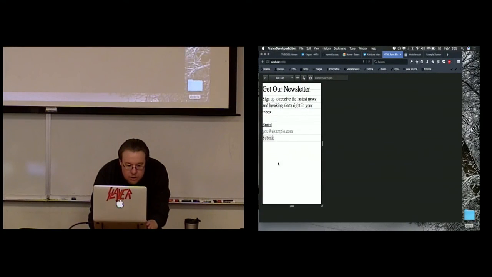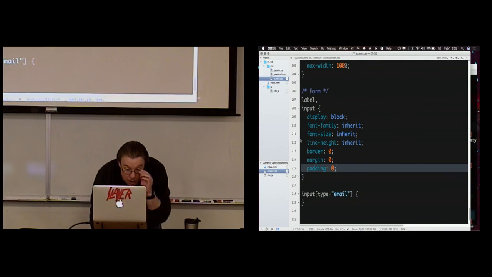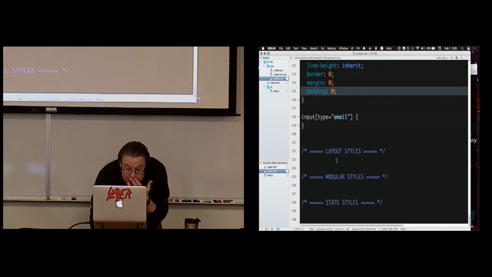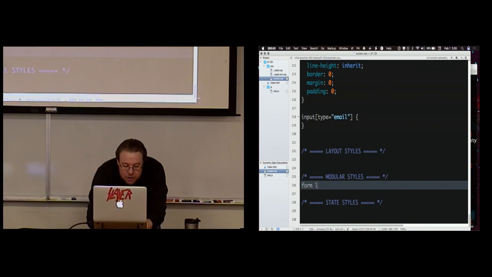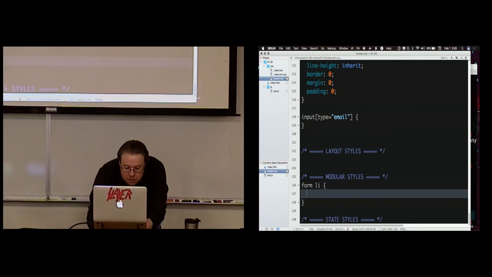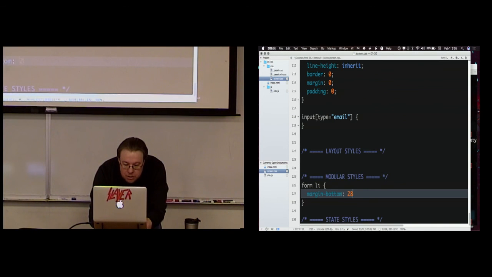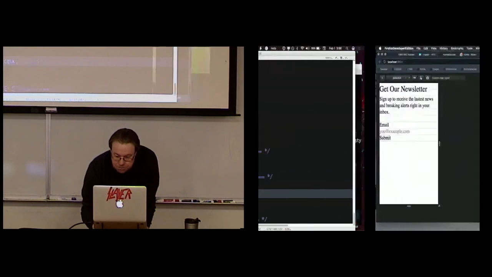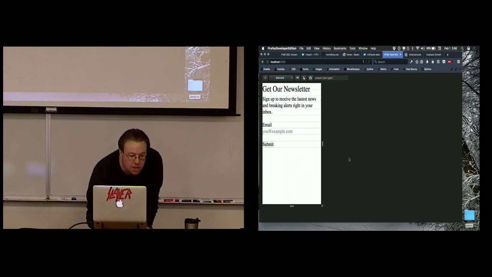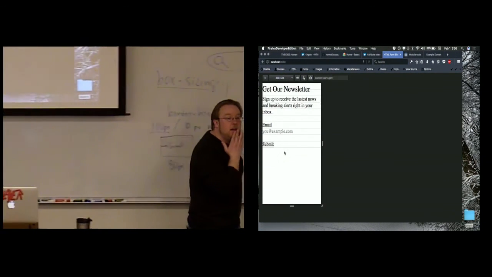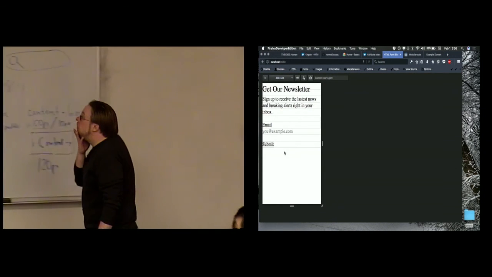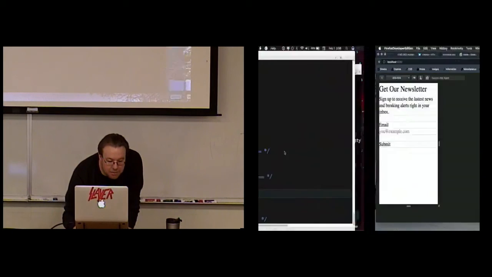So we can do some more fun things here. Let's get a little bit more space here. We're going to go to our modular styles here, right? So far I've been just using regular elements, but I want to go to my modular styles. I'm going to say form. If you encounter list item elements in your midst, let's drop a line of space. Actually, I'm going to do margin on these guys. Margin bottom, drop another grid line of space in there. All right, so if I do that, now I've got another grid line that separates my input element from my submit button, just like that.